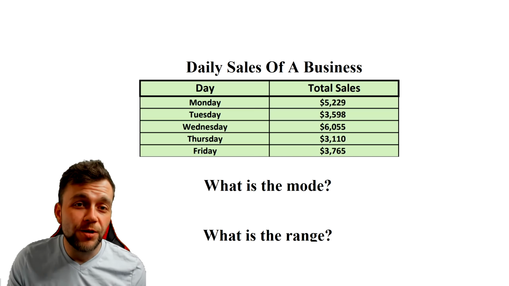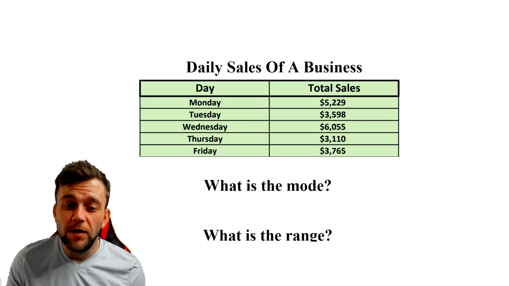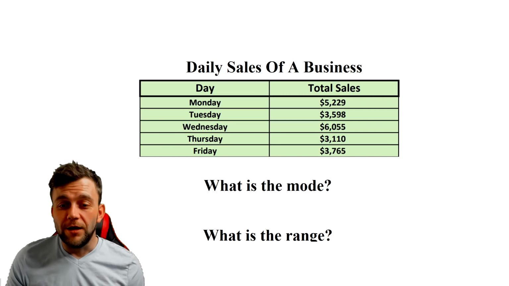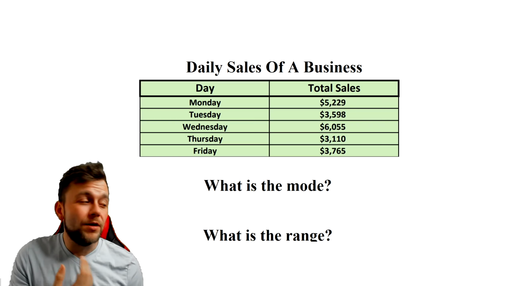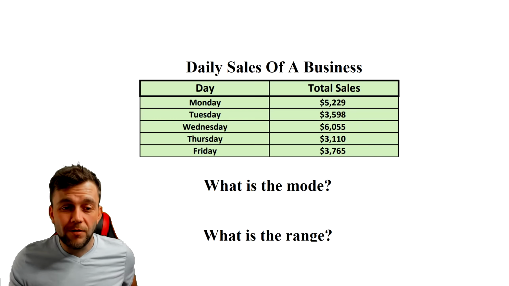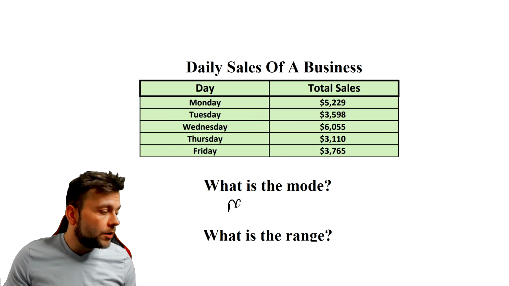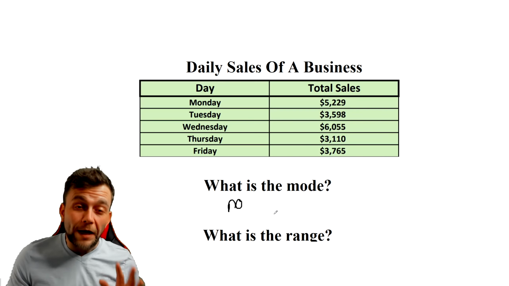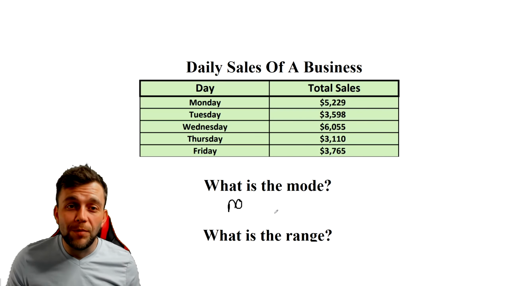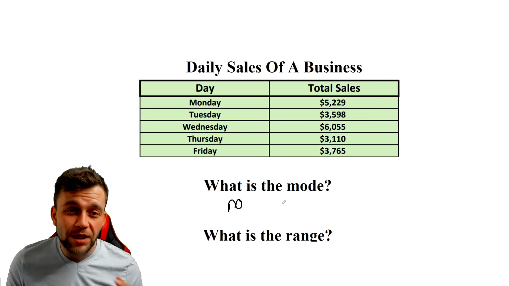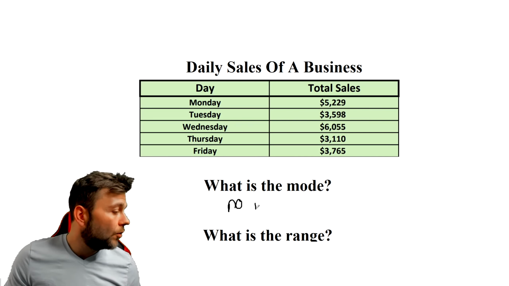However, our two questions that are important to us at this moment are, what is the mode and what is the range? If you notice, all of the numbers are different. So yet again, we do not have a mode. We're just going to go ahead and write down no mode. If all of the numbers are different, write down no mode. I know I am repeating myself and beating a dead horse, but I want you to remember this because it's an easy point on whatever test you're taking. So, no mode.